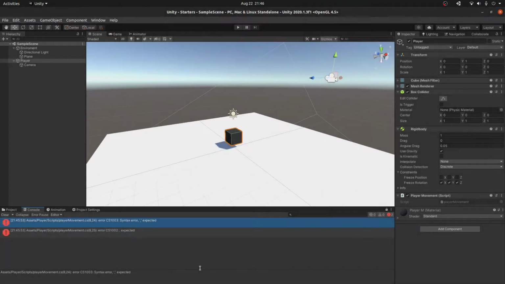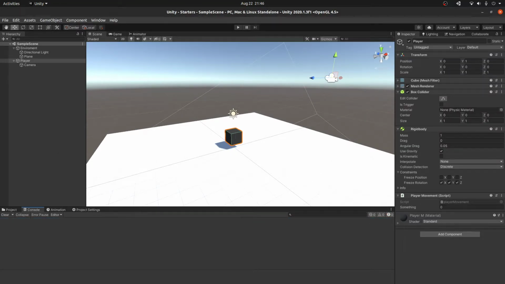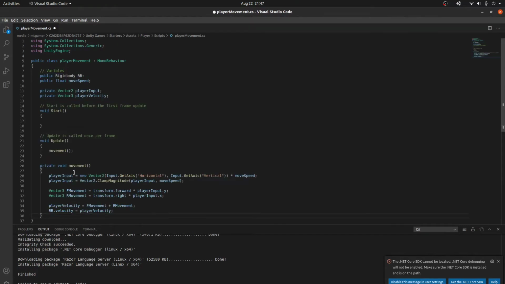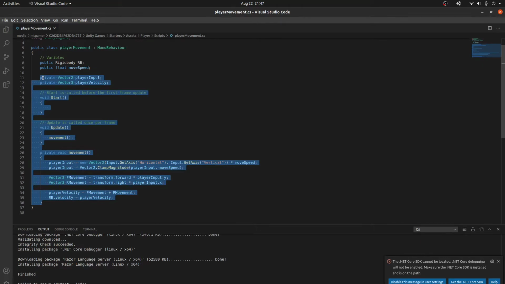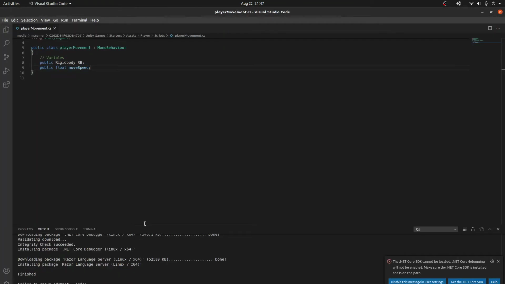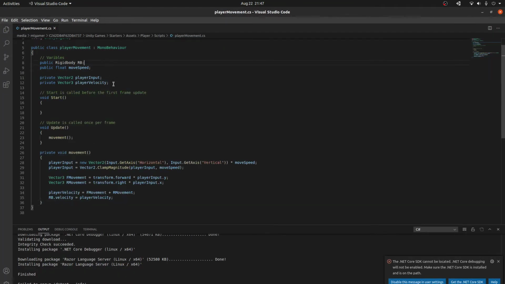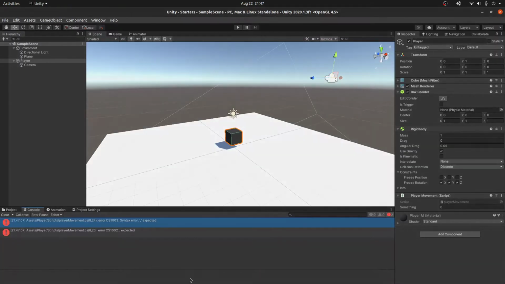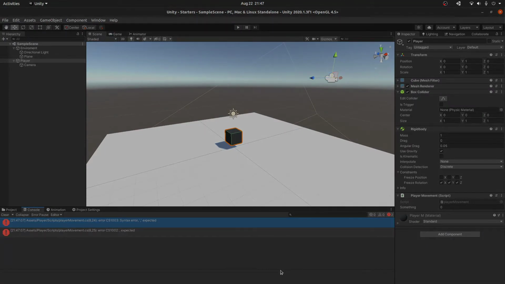Okay, it's compiling correctly now. Something is working. Alright, so what we're gonna do now is I'm gonna paste this in, and I'm gonna just copy and steal little by little at a time. Okay, so it is that public Rigidbody RB. Oh! Okay. That is a big brain moment and a stupid moment at the same time.